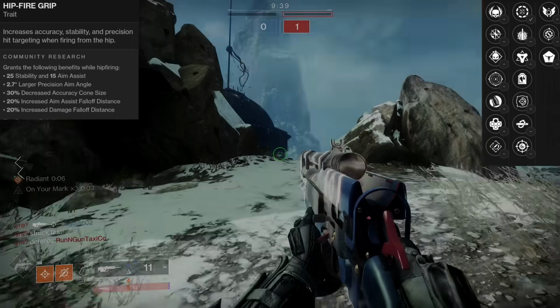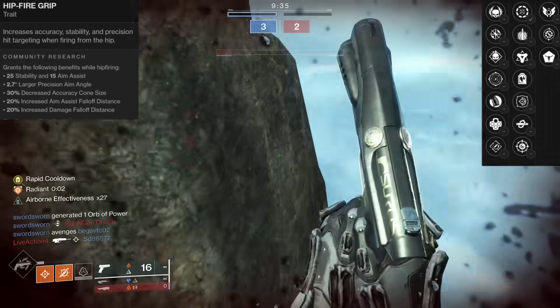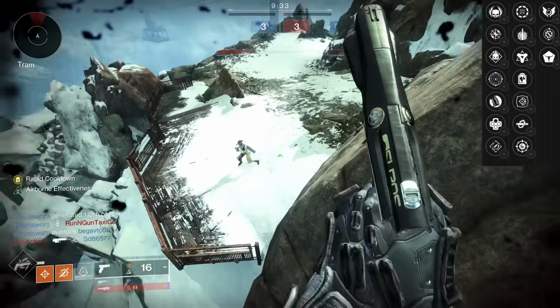And as I go through how this weapon can really shine with the hip fire, it's going to make a little bit more sense. We have Outlaw and Rapid Hit. Both are fine. Rapid Hit is preferred because of the stability.